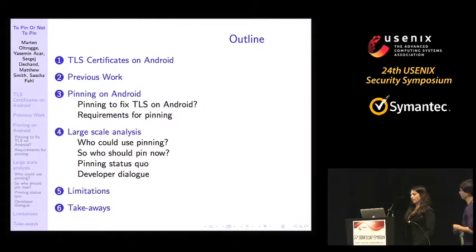For them, we found out who could use pinning. We talk about who of these should use pinning. We compare these suggestions to the status quo of how many of them already implement pinning. We will explain how we talked to developers about why they did or did not implement pinning and their suggestions. We'll briefly explain the limitations of our work and conclude with takeaways.